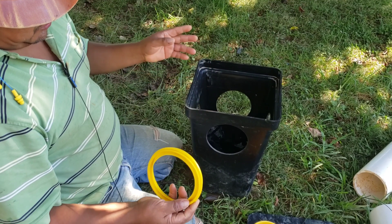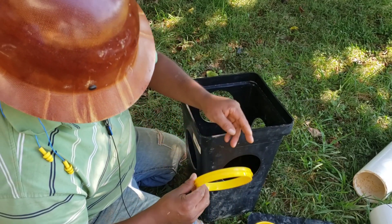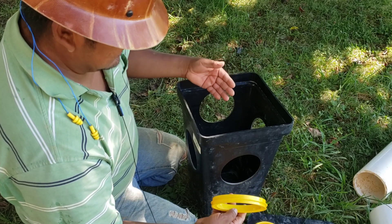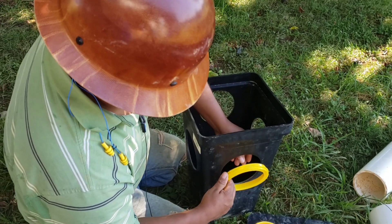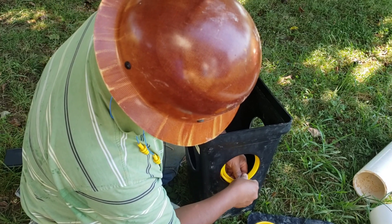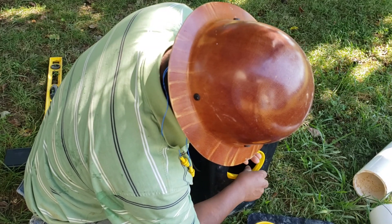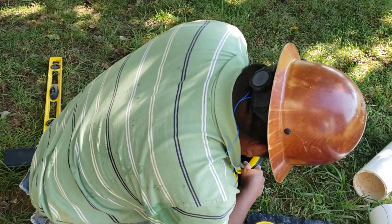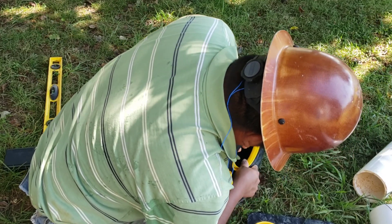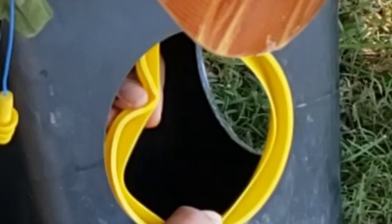I'm going to demonstrate this right now. I'm not going to do all of them in this video, but this is how I'm going to do mine. Since it's going out, the bigger ends go inside and the smaller ones go outside. It starts from the inside. I wanted to give enough information so you can understand this part, because I didn't see a video like this on YouTube. It's kind of hard to get the pipe in there.